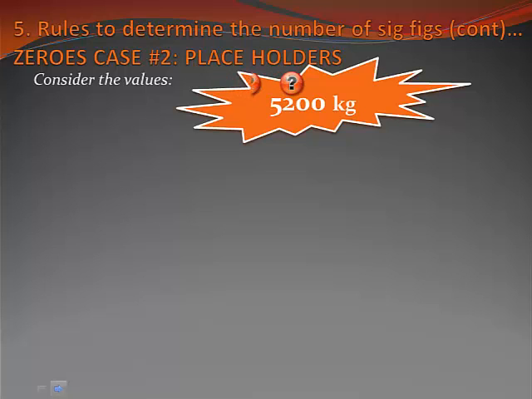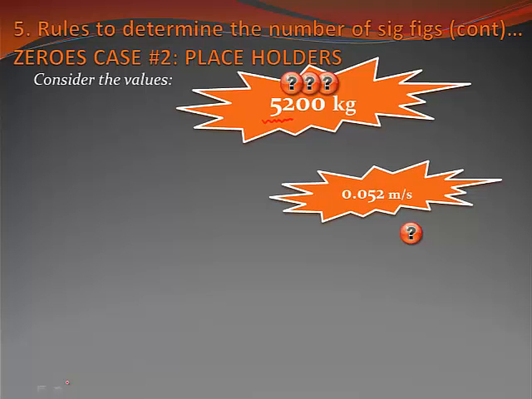So looking at 5,200, I know the 5, and I can be fairly confident of the 2, but that 2 might just be an estimate. Remember that I can only keep or consider to be significant one estimated digit, which means that I don't really know the 2 is exactly a 2, so the 0 after it might not be a 0, and the 0 after that certainly might not be a 0 either. So the only sig figs in that are the 5 and the 2. The 2 placeholder zeros that are just there to keep the 2 in the hundreds position are not significant.